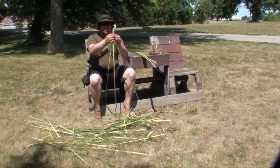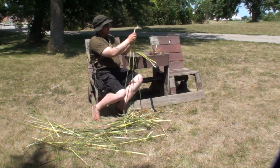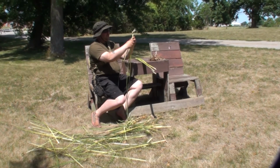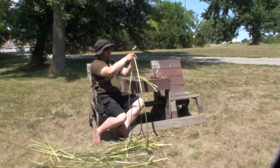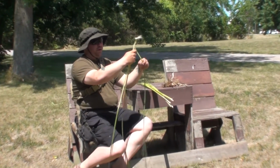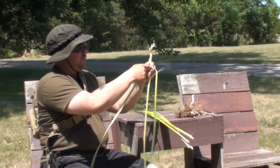So now I've got my 3 parts, and we're going to start our braiding. So we're going to go this over this one, this over this one, and we're just basically going to keep this routine up while we braid it. And I'm just going to do a very quick braid here so you can see sort of how it's going to come along.